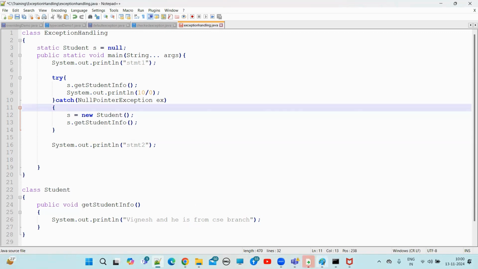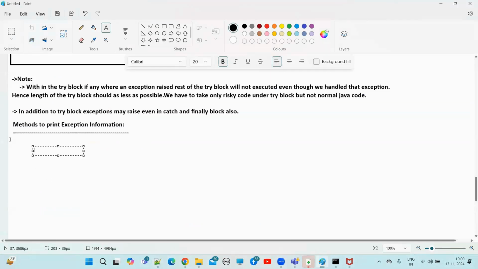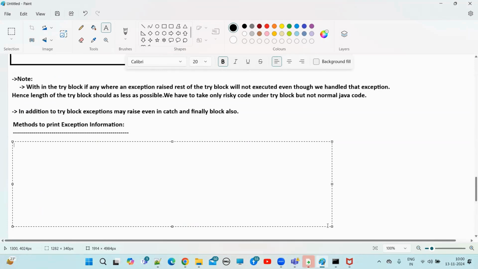Okay, the first one is here. Let me write those. To see exception information in the Throwable class, we have three methods.